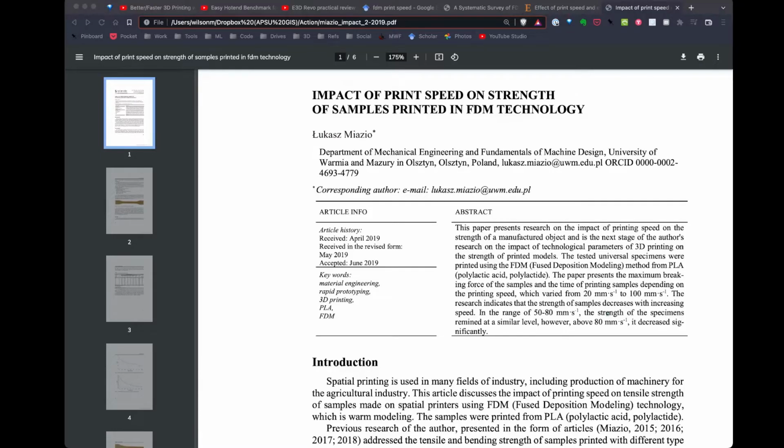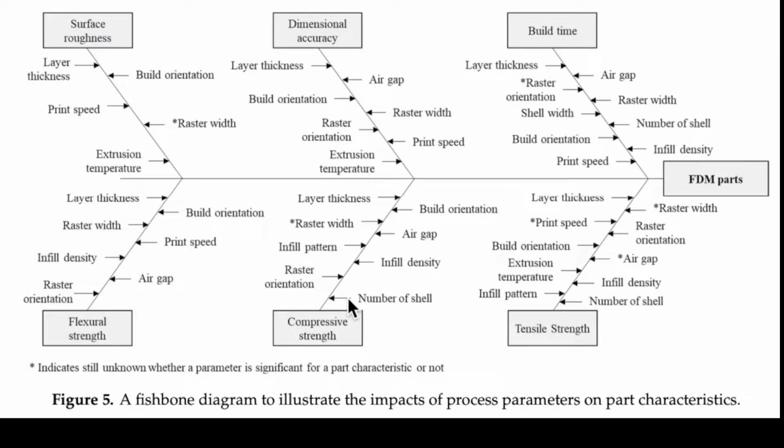As makers, we just need to be aware, and again, using this diagram is a good place to start. As you're changing and updating your profiles and changing the print parameters you're using to achieve better build time, better accuracy, lower costs, or smoother surfaces, just keep in mind that each time you change any of these parameters, you're affecting the physical properties of your model. And again, depending on what you're printing, that could have serious consequences.